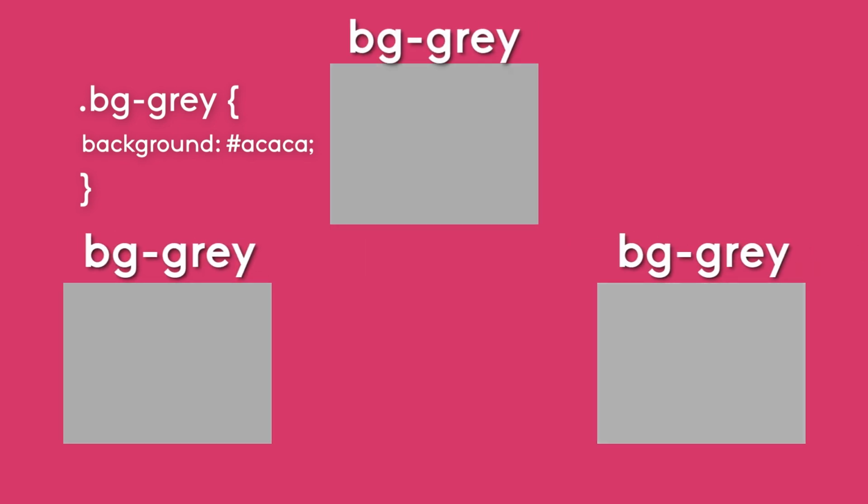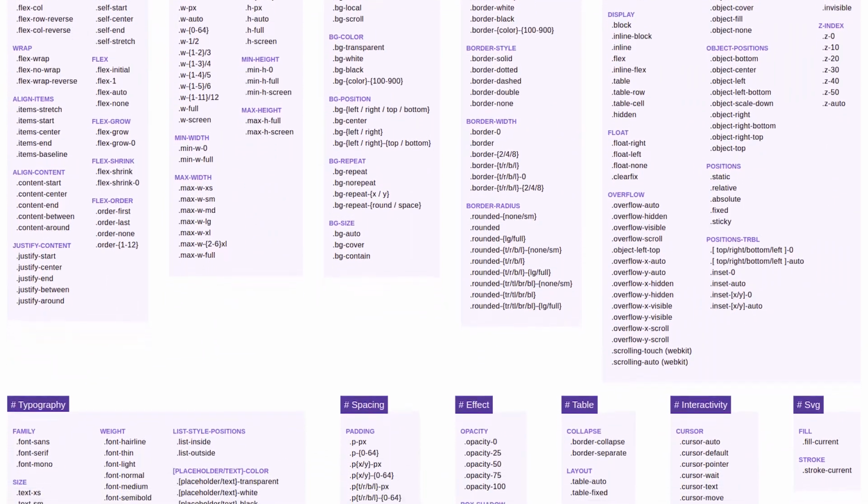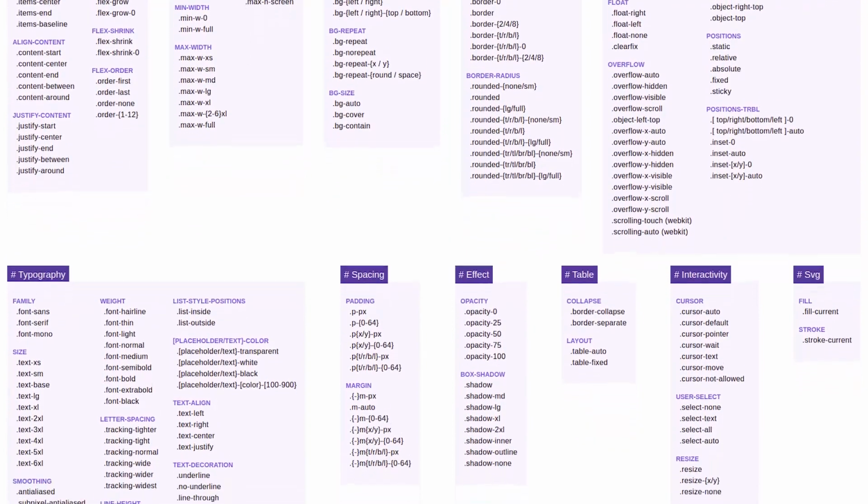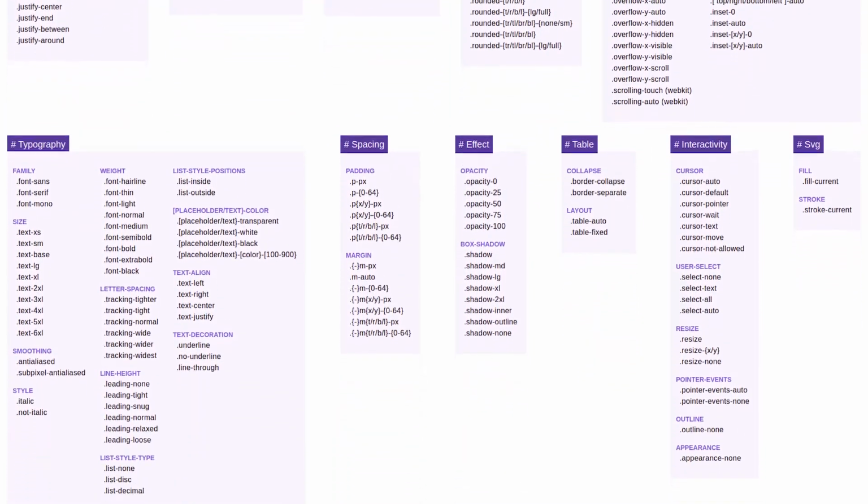Besides that, we can define one class named bg-gray and add a background property in it. Now if we want a gray background in any block or any tag, we just need to add the class bg-gray. We don't need to create a new class for that. We simply reuse that class multiple times on our website. So Adam Wathan, who is the creator of Tailwind CSS, thought about this approach and created a set of classes for each style. Nowadays, almost all styles are available in Tailwind CSS. We only need to add that class in our tag.